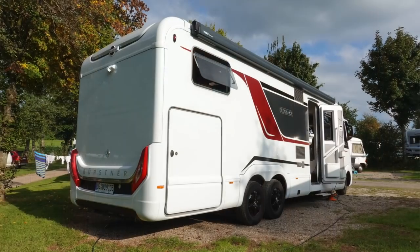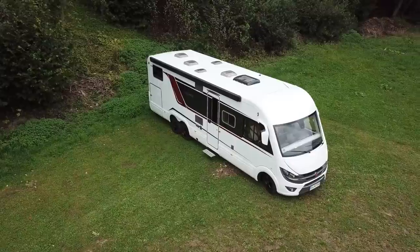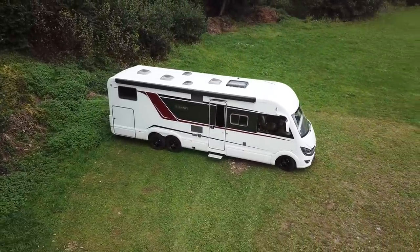Thetford have now revolutionised the market once again, in their own words, with the introduction of the iNDUS system. Now, the first thing I want to say about the iNDUS system, as fitted to this beautiful Bürstner Elegance, is the fact it is more than just the toilet. The iNDUS system is, in fact, the whole water system. So we're talking fresh water, grey water and black water. The fresh water tank in this Bürstner Elegance i910G is 140 litres. The grey tank is 110 litres and the black tank is 50 litres.